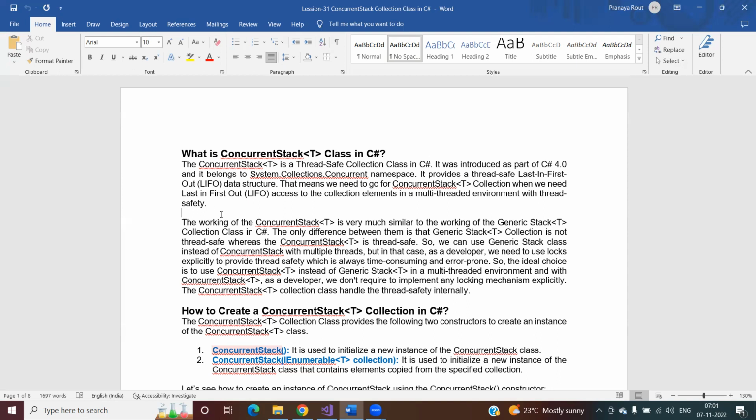And we can overcome those problems using our generic stack and generic queue. Then what is the problem with the generic stack and queue? Can anybody tell me? Thread safe. They are not thread safe, right? And as they are not thread safe, you cannot use that collection by multiple threads. If you are using that collection by multiple threads, then you will get different kinds of unexpected output. Give me 1 minute, guys.